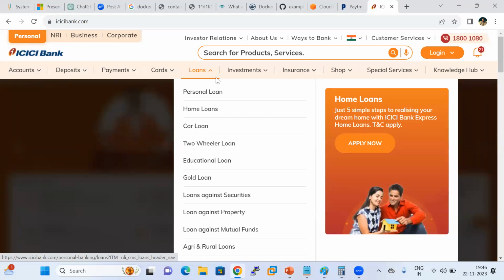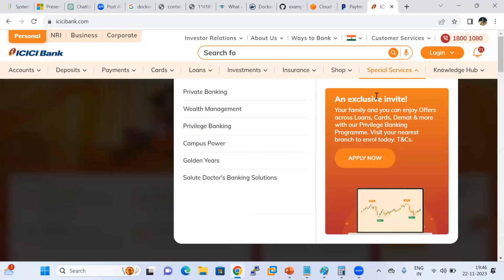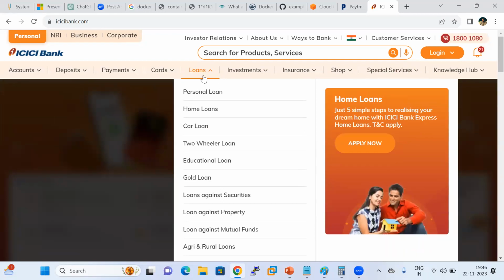If there is a small mistake in it, or let me take another example. You can have so many examples. If you are having a very big application where you are running multiple services and all the services are integrated in a single platform or a single application, if one service is down, for example, if this loan service is down for any reason, then the total application will be down.